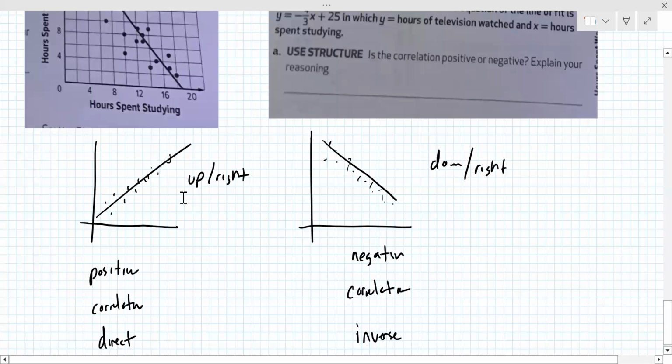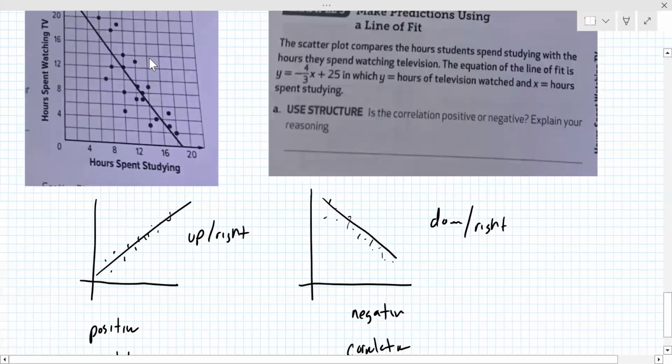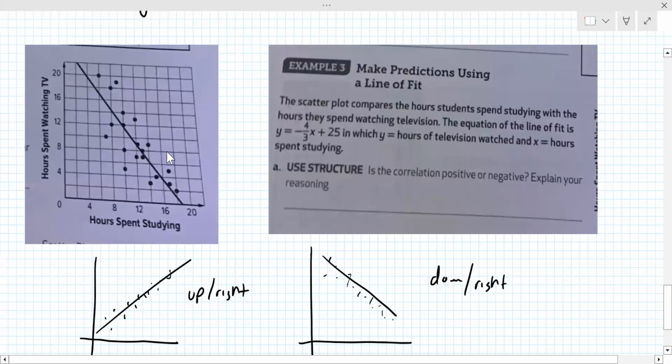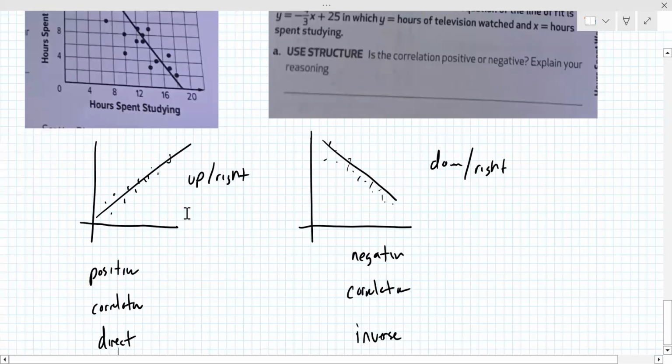You have to know both of these plots. You have to know both of them so well that when you see a graph like this, you immediately know which one it is. Is this one a positive or negative correlation? What, the top one? Yeah. Would it be negative? Yes.